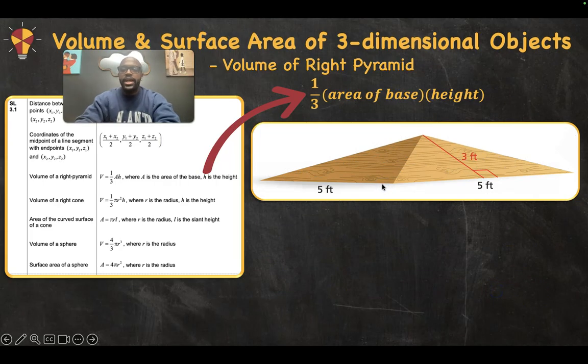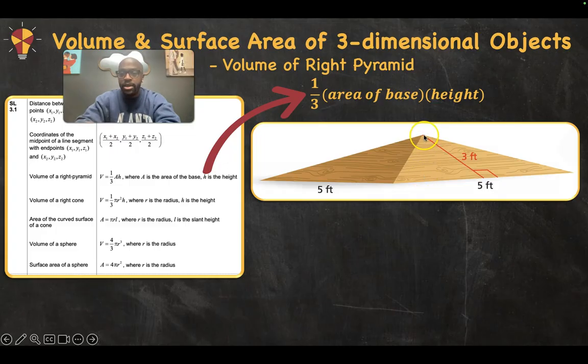So now if we get a figure like this, so 1/3 times the area of the base, which is going to be 5 times 5, which is going to be 25. So then now we're looking for the height. The height is not 3. That's the slant height that is 3. All right. So then now we've got to use the Pythagorean theorem again. So this is going to be our hypotenuse. We're looking for the height. All right. So that's going to be our x or our unknown, our h.